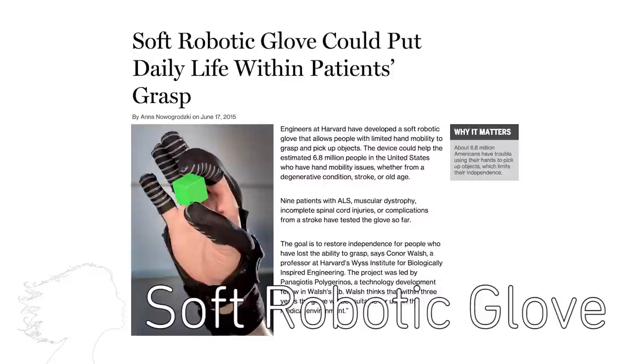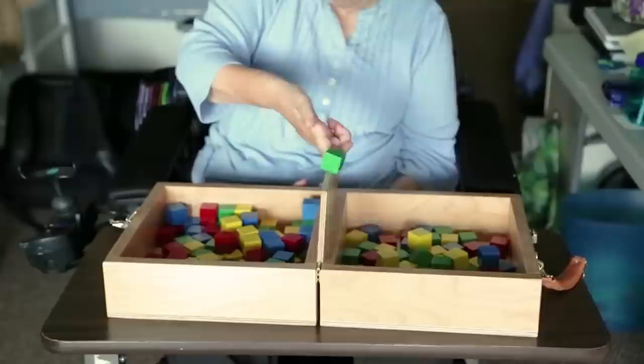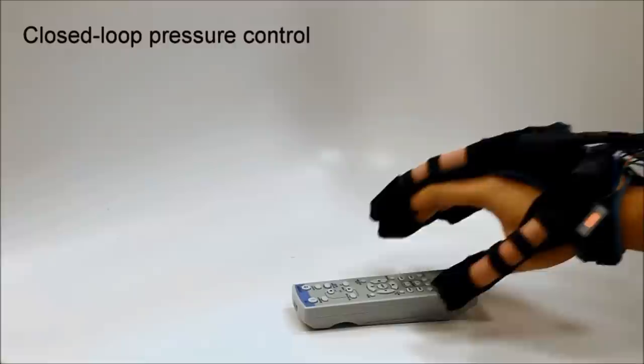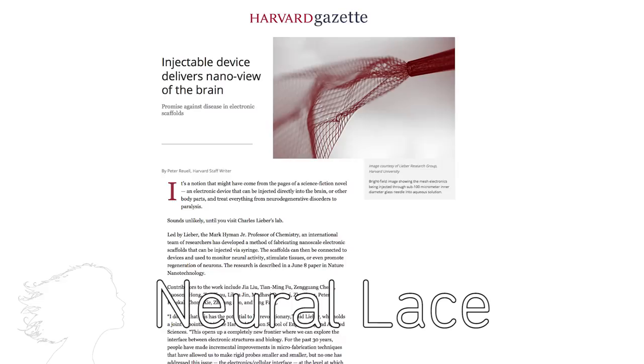Engineers at Harvard have developed a soft robotic glove to help the disabled grasp objects. Designed for sufferers of ALS, muscular dystrophy, and stroke, the glove is soft and lightweight and powered by pumping water into the fibrous joints. Currently it's activated by voice command or switch, but the team is working to improve the device so that it can detect when to grasp based on the user's arm movements.